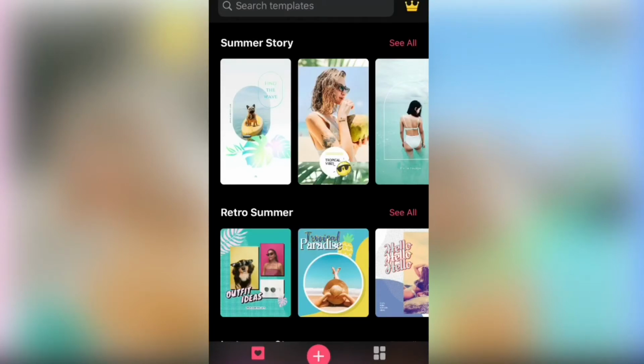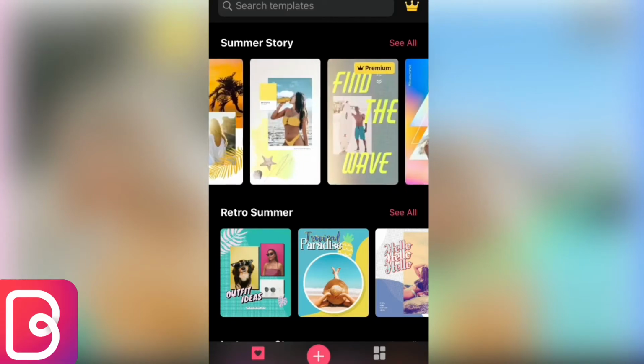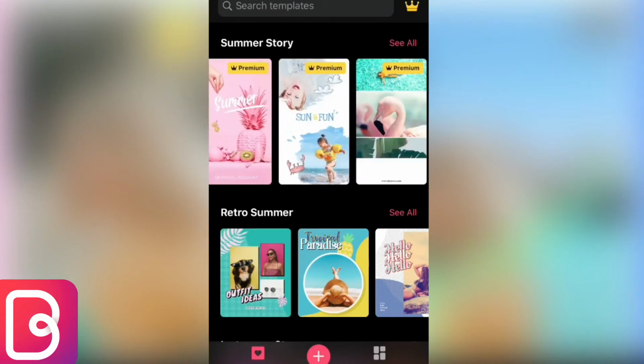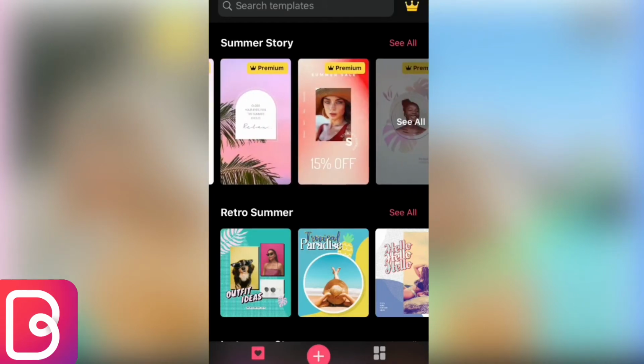Today I'll be showing you guys how to easily remove or change your background with only using one app. The app we're going to be using today is called Bazaart. It's a totally free app. There's also a paid version where you can get unlimited professional looking designs, templates, graphics, fonts, and so much more.